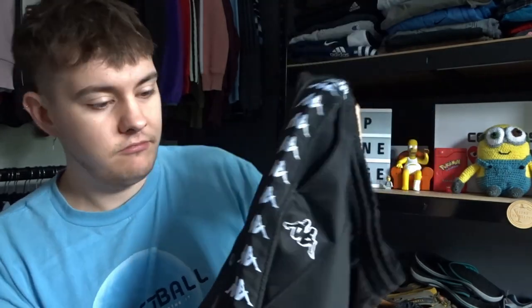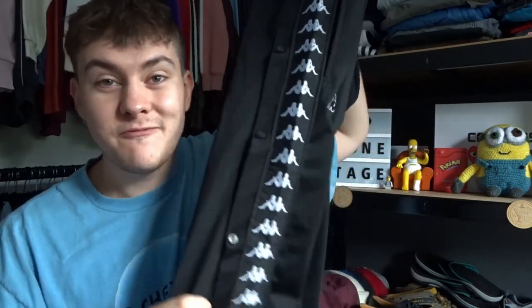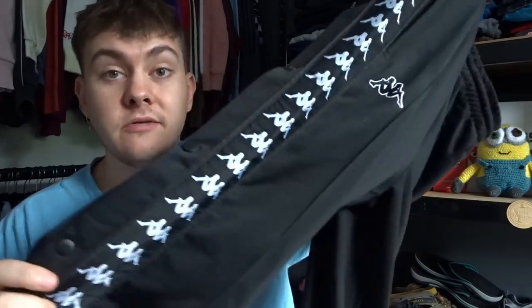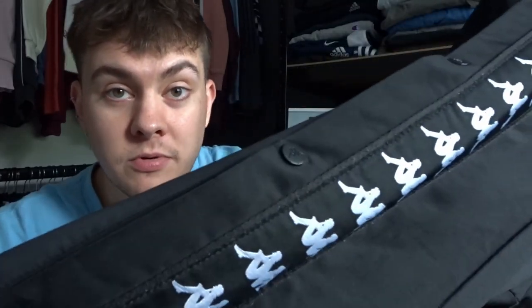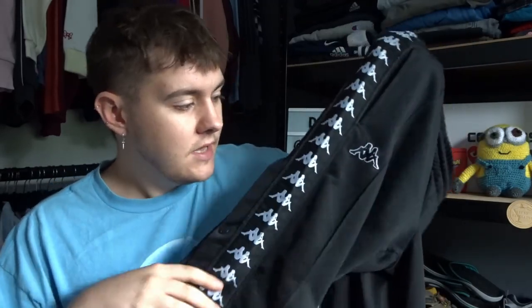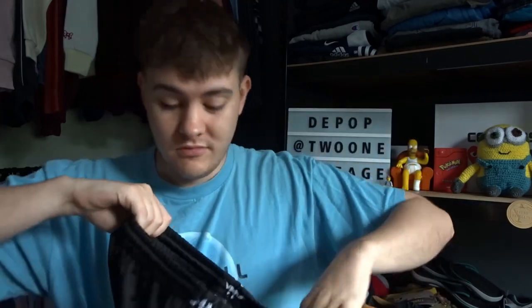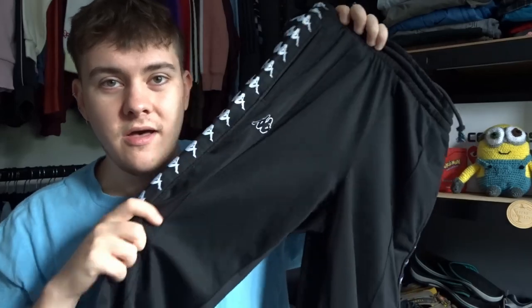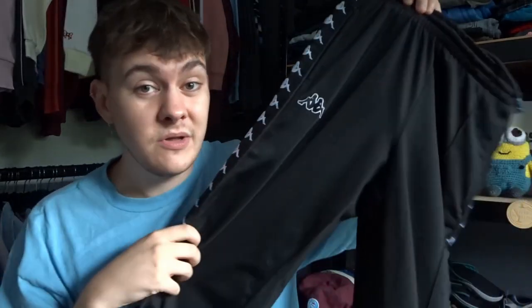They've got like tons of branding on them. They're really cool. I really wish these were my size because I am actually looking for a pair myself. But they've actually got the poppers going down a side as well. There's a bit more value in these. Should be listing them for about 25 to 30, I think. The only downside is that they are a size small, but yeah, it's just classic Y2K kind of style. And I'm sure these will do really well on Depop. I think I paid like £4.50 for them.